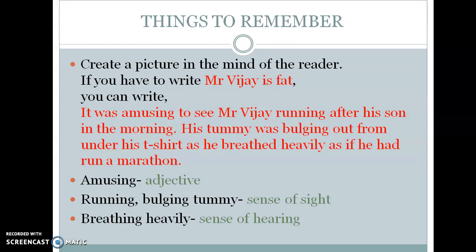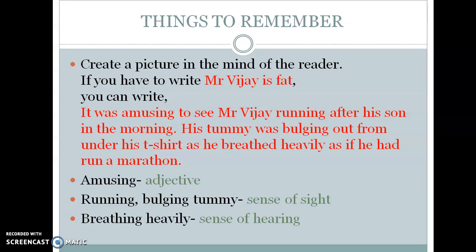So, for example, say you have to write Mr. Vijay is fat. Rather than straight away writing Mr. Vijay is fat, you can say, it was amusing to see Mr. Vijay running after his son in the morning. His tummy was bulging out from under his t-shirt as he breathed heavily, as if he had run a marathon. So, with this paragraph, immediately I would come to know that the person is fat, because you have mentioned that the tummy was bulging. He was breathing heavily just by running after his son. So, that means that the person is fat.